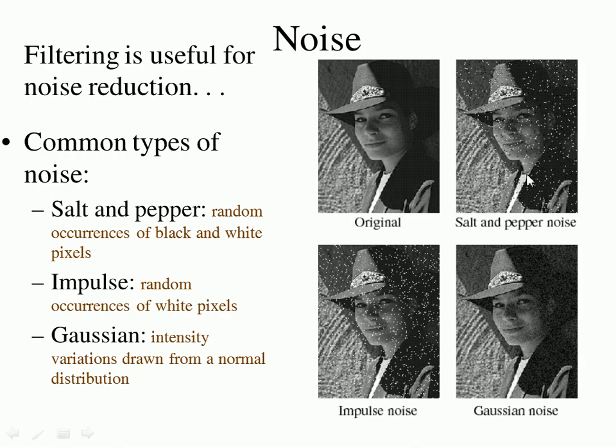nice image. Here's salt and pepper noise. This is just impulse noise, which is just salt. And here's Gaussian noise. You can see the different kinds of noise are really different in my view. I don't know if you can see it so well from where you're sitting on the projector side. Is it obvious that these are different kinds of noise where you're sitting? You can see it, right? Not so good, but it's there.